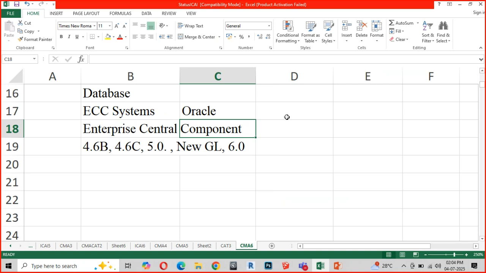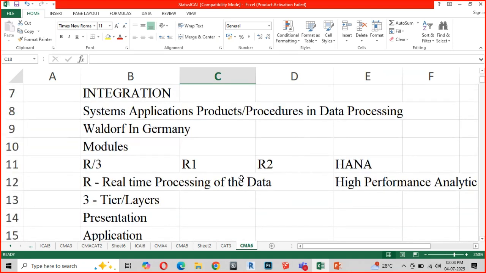SAP wanted to use that percentage of the revenues also. Quite a huge percentage, right? Now what happened? Eventually, it developed its own indigenous HANA database. So HANA is the database. This is the simplest of the definitions.